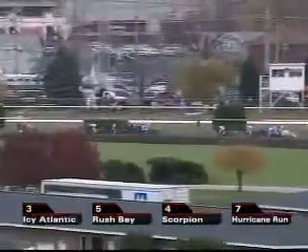The field is sent on their mile-and-a-half journey in the John Deere Breeders' Cup Turf. Rush Bay is fast into stride. Icy Atlantic and Scorpion along the inside, with a very solid pace early. Kaseek is coming through one from the rail, and Go Deputy down at the rail. Hurricane Run goes up to race a joint fourth, four lengths off the leaders. English Channel is carried a little wide into the turn. TH Approval has dropped a good 11 lengths off that leader. Red Rocks is racing back towards the rear, with Better Talk Now behind that, and the long shot Silverfoot is last early.